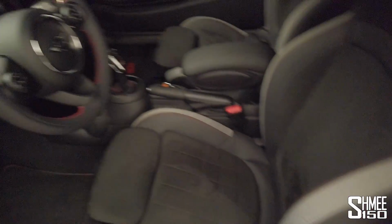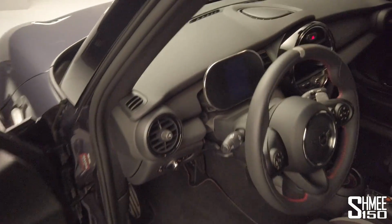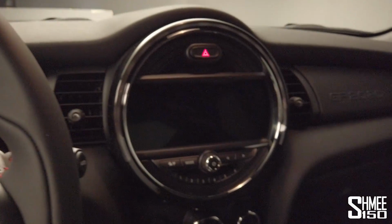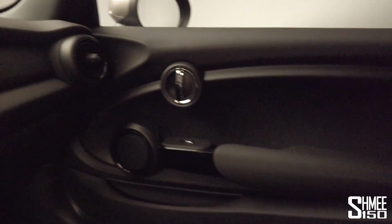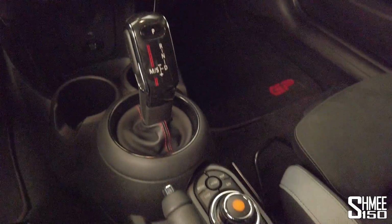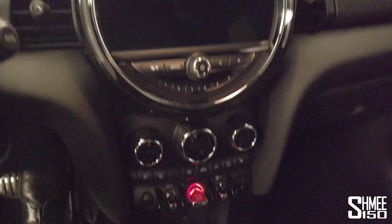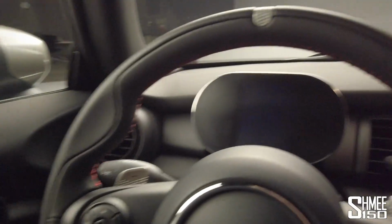Inside as well, some more touches around the steering wheel, the GP badges down on the carpets. You've got that digital display that you can see behind the steering wheel, a 12 o'clock stripe up at the top as well, which is a nice touch. Then that Mini style in the centre, and also the badging GP with the car number on the passenger side of the dashboard. That's, in this case, 2020, the model year of the car. You can see the gear lever here for the 8-speed auto. You've got your climate control buttons and other settings and modes and switches, and there's a digital display inside the centre, also of the main infotainment screen. Closing the door then, let's take a look at this in more detail.